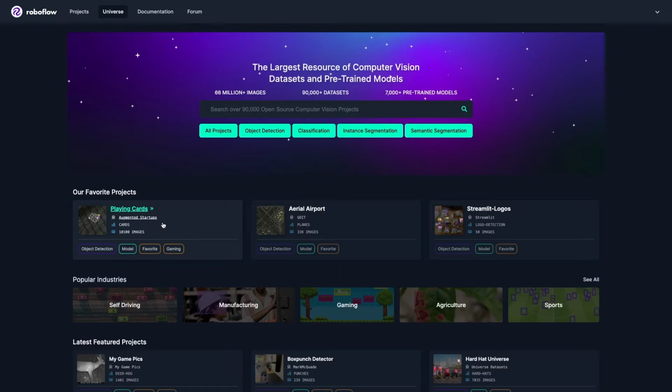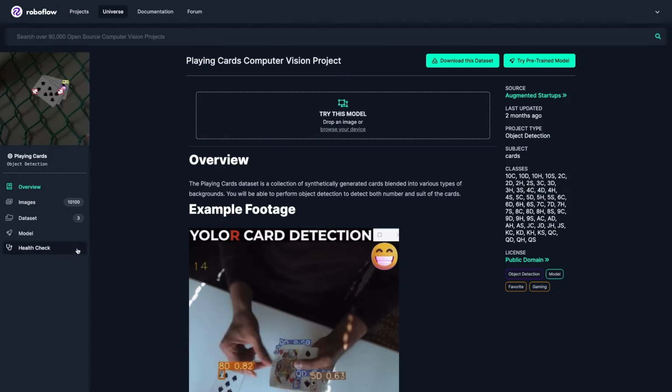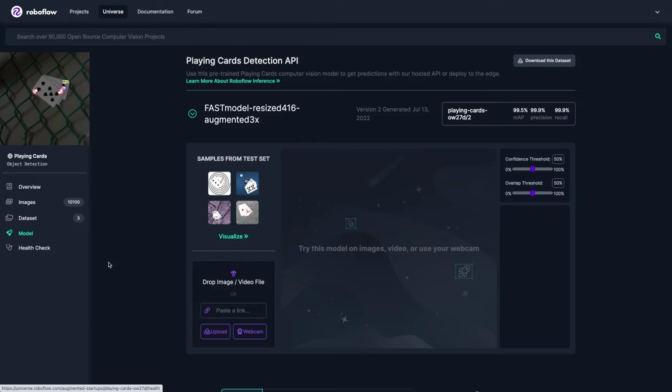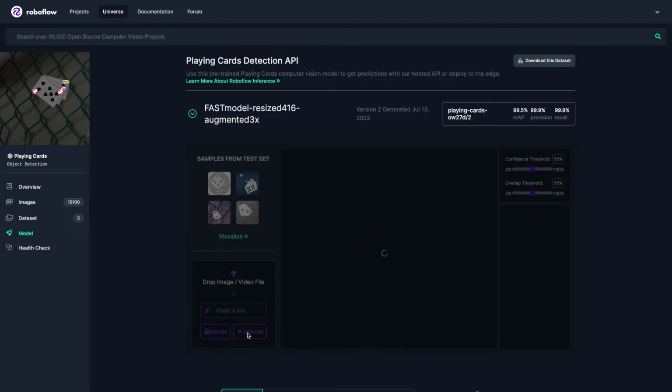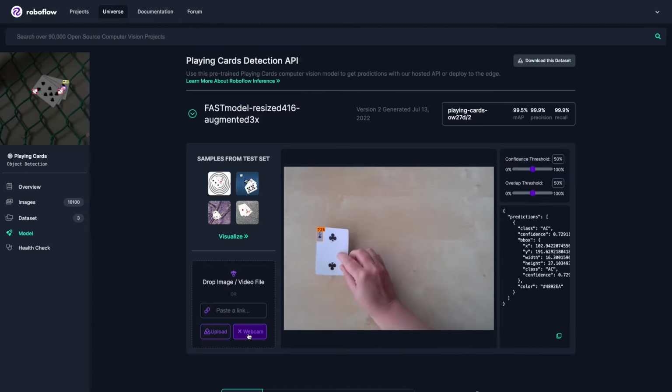Awesome. What's up next? So now we're going to jump to something even more fun, which is how the viewers and the audience can utilize this right out of the box. So this is a website called Roboflow Universe that we built as a public space where our users can share their trained models with other users, and then those users can build things with those. So this is an example of a playing card model that one of our users created.